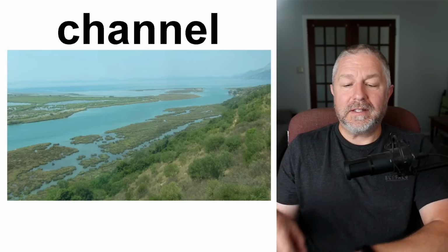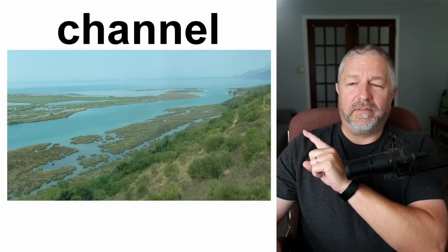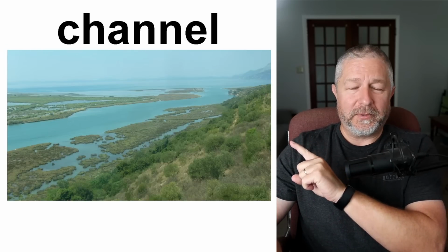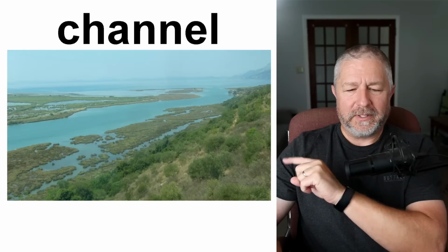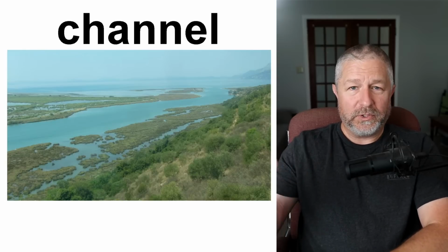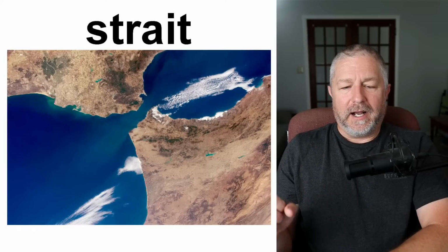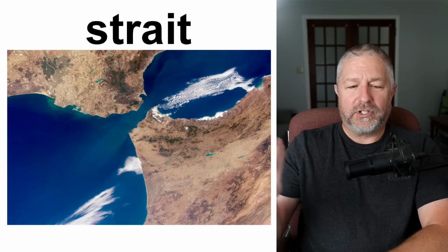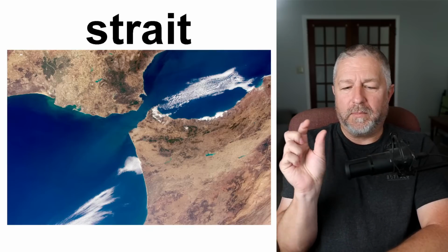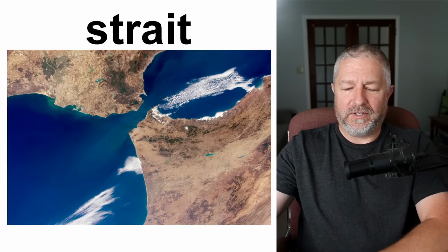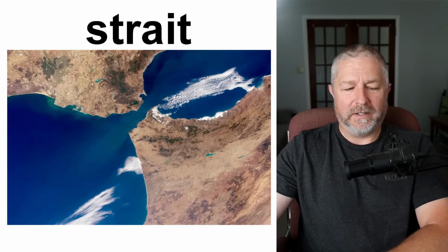So this is a channel. You might be familiar with the English Channel, which separates England from mainland Europe. So it's a section of the ocean, which we call a channel. And then a strait. There are lots of straits in the world as well. Just a smaller bit of water that connects two larger bits of water. So again, there is a difference. I don't know what it is, but hopefully you will remember it.